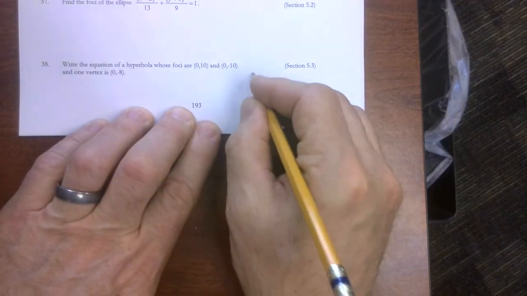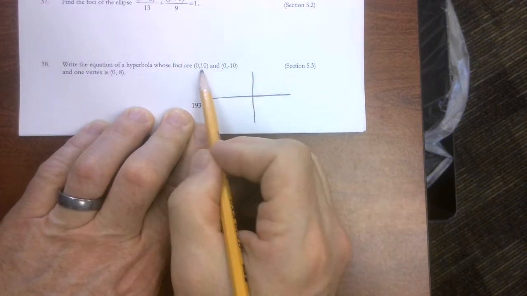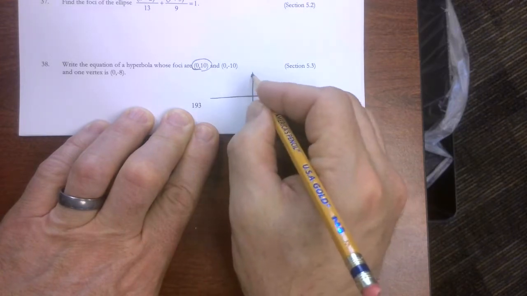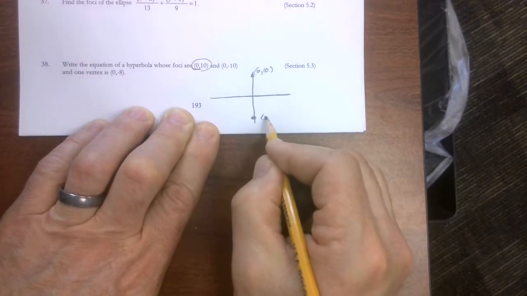So according to what we learned during class, every picture tells a story. 0, 10, I'm just going to put it right here. Here, 0, negative 10 will just go down here.